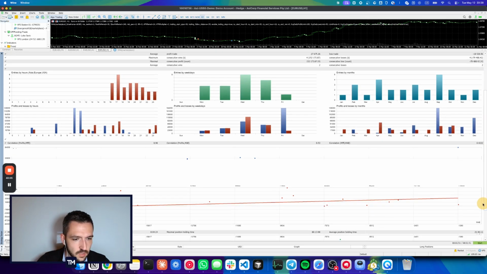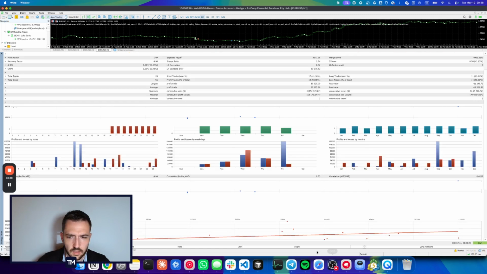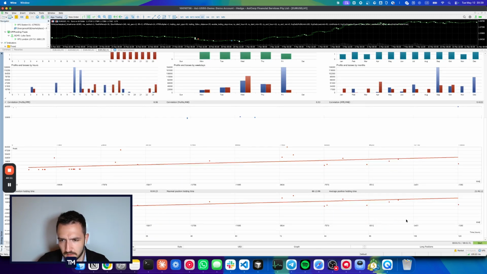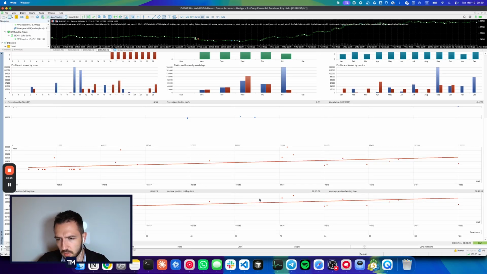And then down below, you can see some correlations between parameters and stuff like that. But again, this is position holding time, stuff like that. Again, I don't look at this that much. I'm more interested in these. But anyways, we're going to take a look at these in the next video, and also when I can actually open these charts like a normal person.